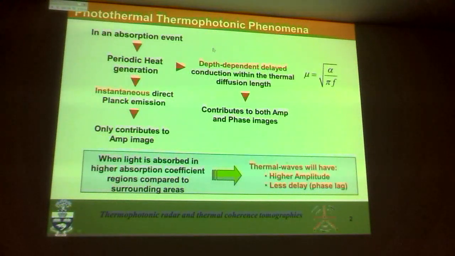And depending on the absorption coefficient, one of the parameters is the absorption coefficient. When the absorption coefficient is higher, the thermal signal is going to be higher. So I can do spectroscopy, very much like with photoacoustics. So I can have higher amplitude and less delay time. The reason for that is that the optical absorption distribution is very close to the surface, so the optical and therefore the thermal centroid is very close to the surface, and that means a little shift from the surface.